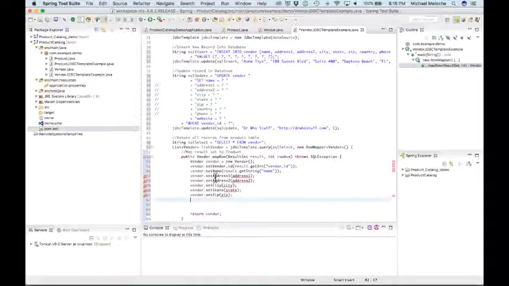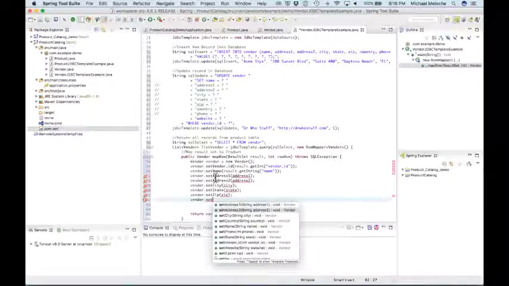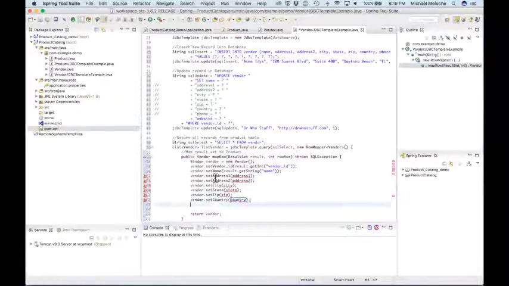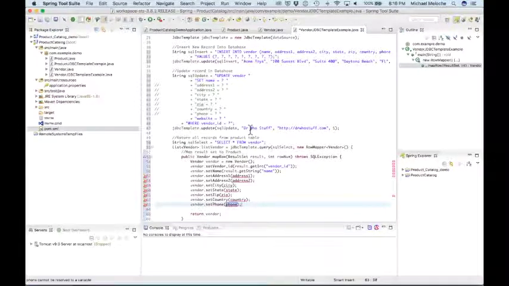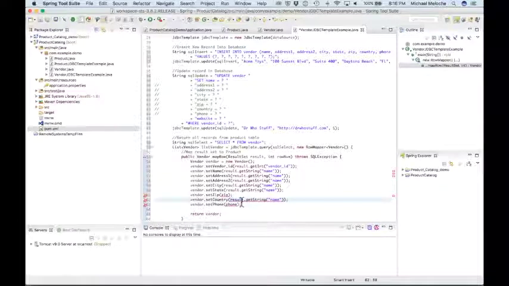And what else? We have country and phone. So now we know we're going to be doing result.get string, paste, paste, paste.